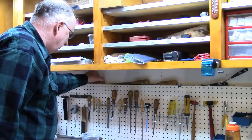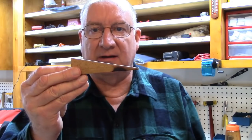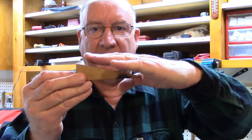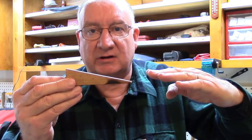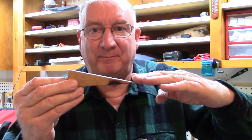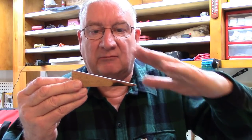You know, just take those pieces of paper. 4 thousandths of an inch of paper, remember, is all we're talking about. And we're talking about an angle here. Let me see if I can find my wedge here. The rifling begins as an inclined plane. So you're really not back 3/100ths of an inch. That's what 30 thousandths is, 3/100ths of an inch. You're not back 3/100ths of an inch from the beginning of the rifling.